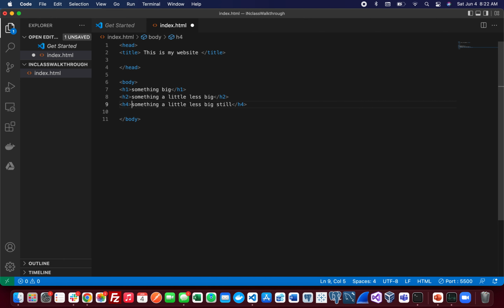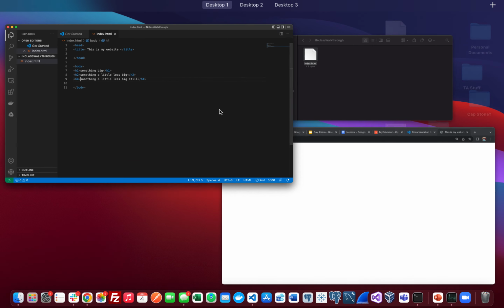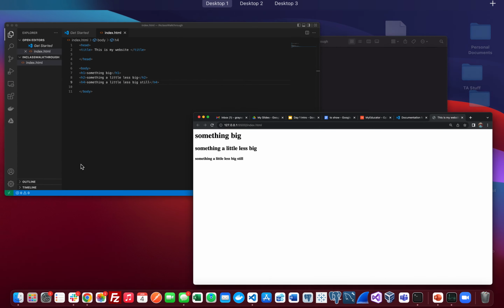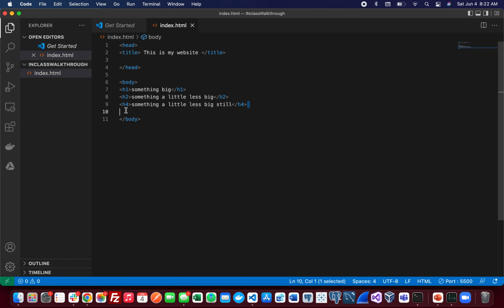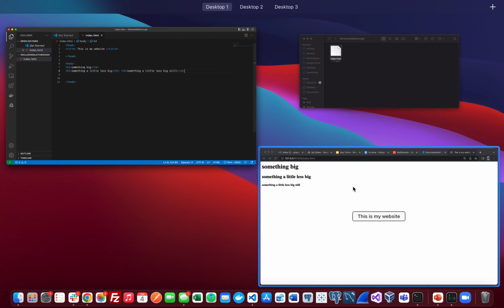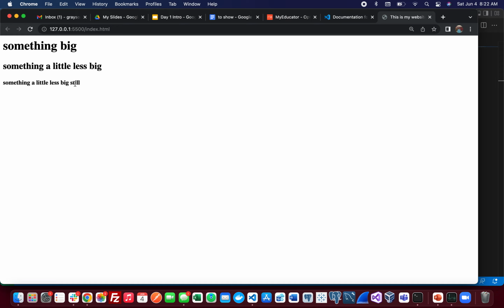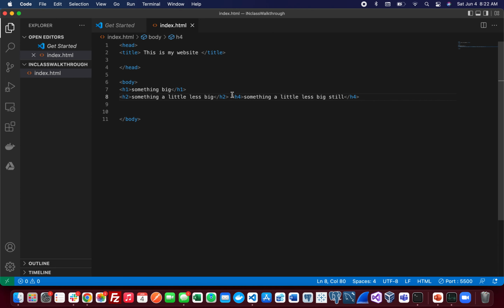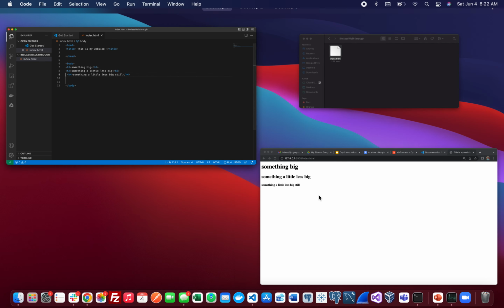Ooh, nice. Now check it out. They get smaller and smaller. So that's an H1, an H2, and an H4. Here's something interesting too. The spacing of the tags on here doesn't really relate to how it's going to appear. So even if I put these on the same line, this one is still above this one. Because when it sees the H2 or the H4 tag, it knows that that's going to take up the entire length of the screen. So it's going to designate a length of the screen for that, if that makes sense. So that's what an H4 tag does.